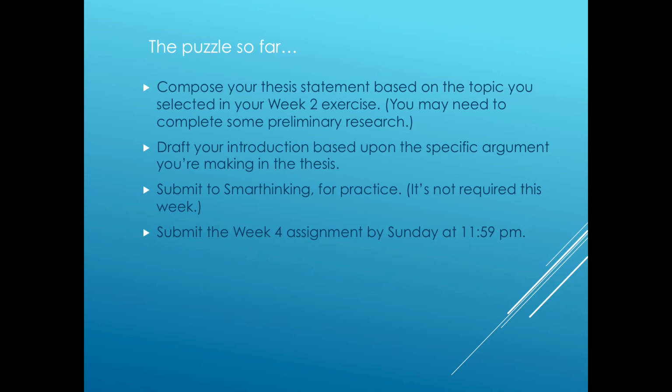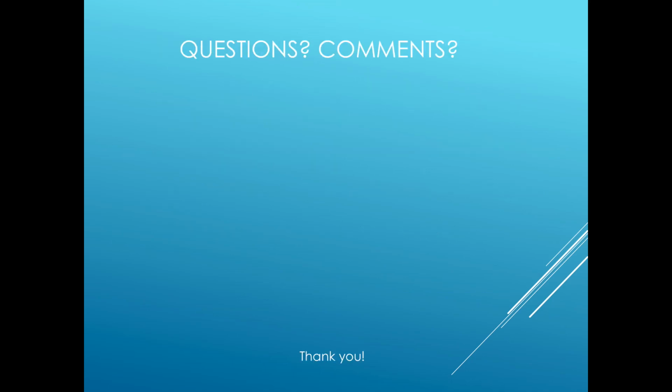It's not required in this week's assignment that you submit to Smarthinking, but I will tell you, and this is a crucial point, Smarthinking tutor feedback being included with your assignments will be a requirement starting in week 6. So if you do not have that transcript of your Smarthinking tutor's feedback included with your assignment starting in week 6, you will lose points. Okay, it's in the rubric. So again, be sure that you're very clearly reviewing those rubrics and ensuring that you're hitting every single thing in there so that you're not losing points unnecessarily. Okay, and then finally submit your week 4 assignment by Sunday at 11:59 as usual.